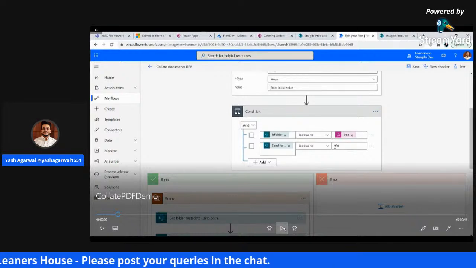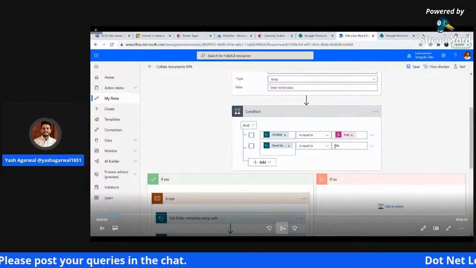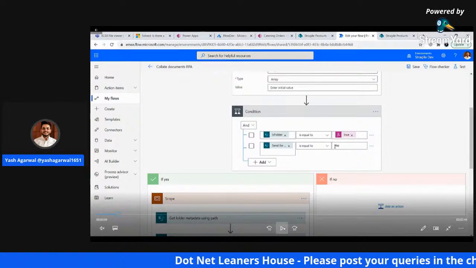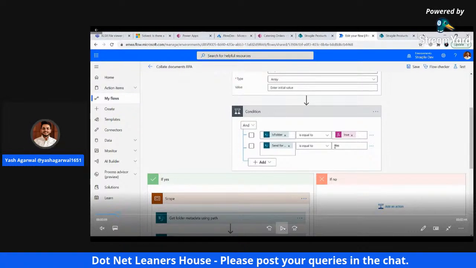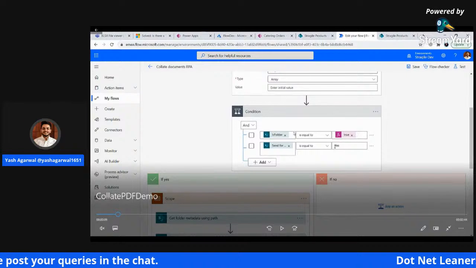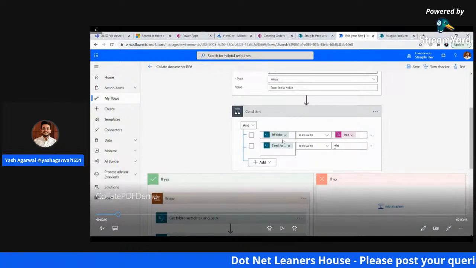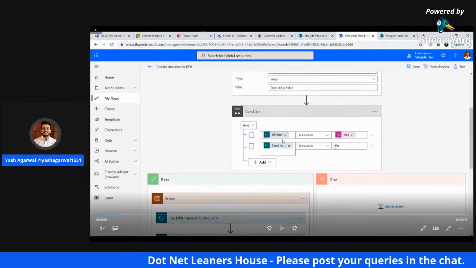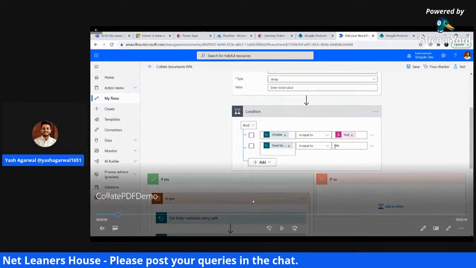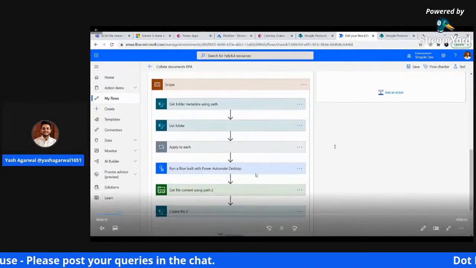And then I'm also having some metadata on my document library. Let's say it is still in process, I have not received all the documents from my customer yet. So whatever documents I have received, I've put there. But once all the documents are received, I'm going to change the status of this folder to say it is now ready to be sent for approval, which is what we're checking in this condition over here: if it is a folder, only then move forward. And along with that, I also want to check if the send for approval flag in the metadata is set to yes or no. So only if that is yes, then we want to proceed further.